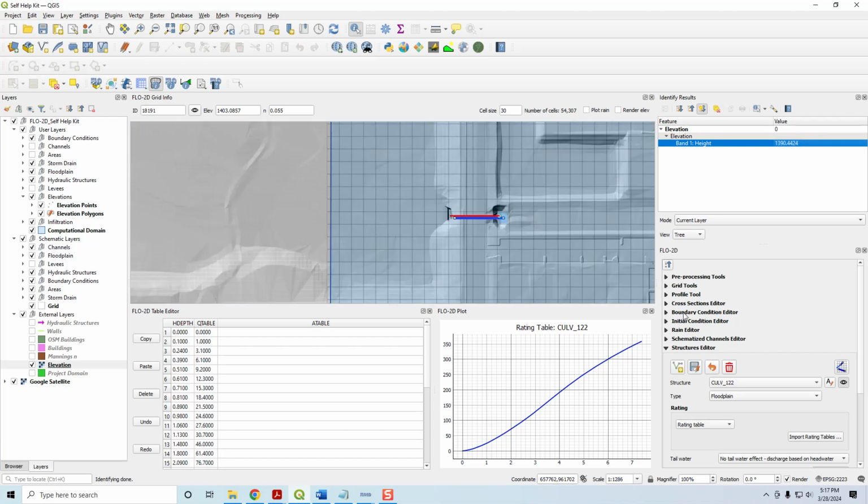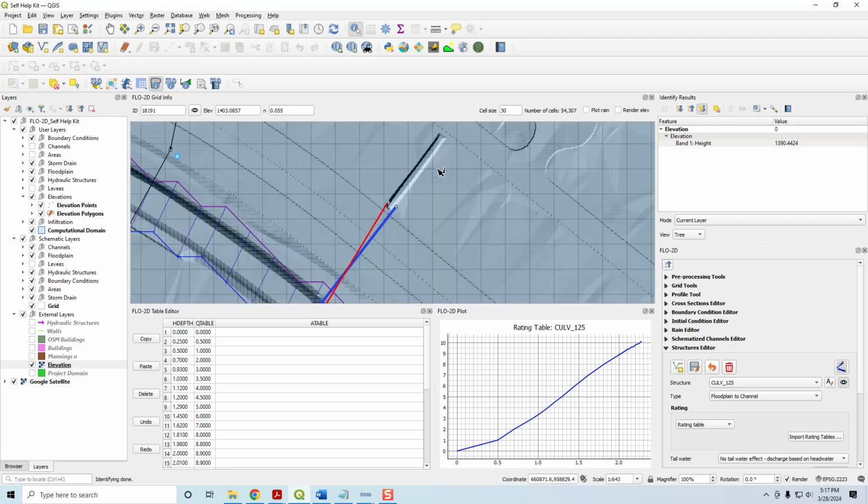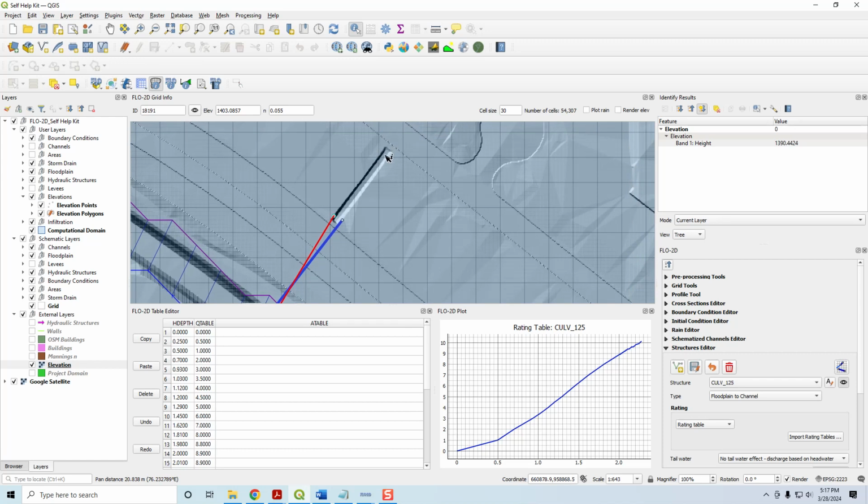And the next one shall be, this one is a little bit different. So instead of using a grid element, we can use a polygon, but we're going to do something different on this one. So we can use a polygon or a polyline.